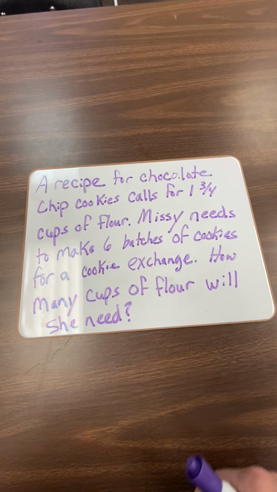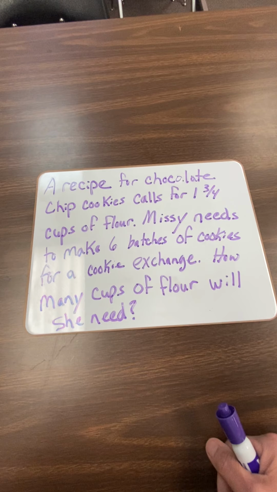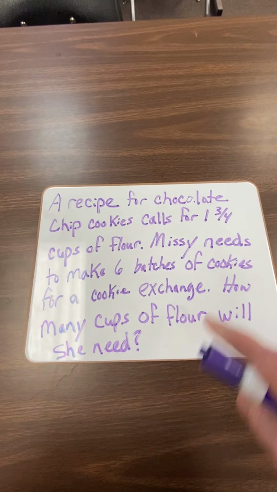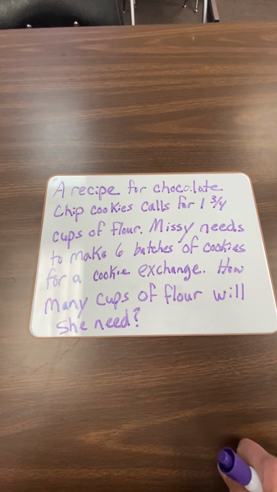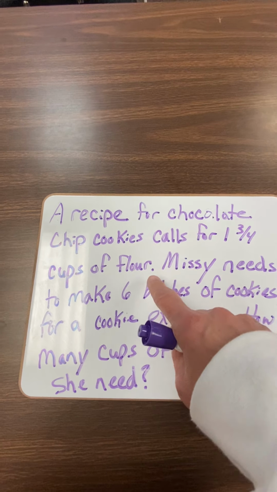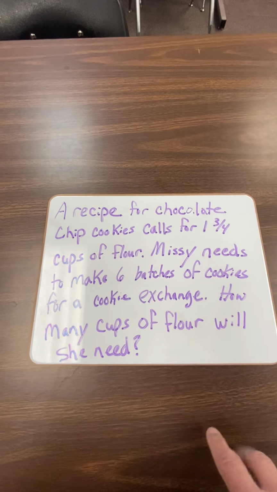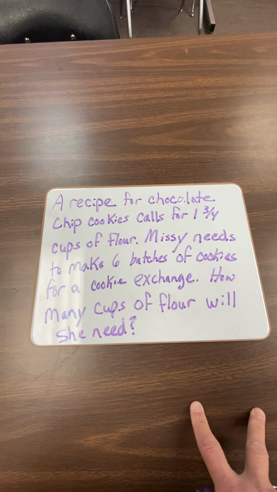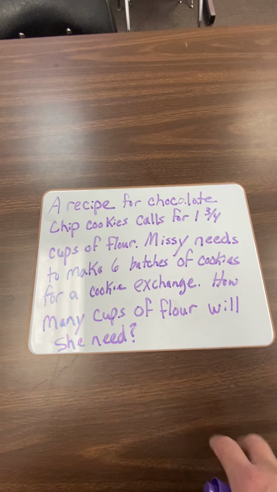So you have to think on this one. To make one recipe, one batch, she needs how many cups? 1 3/4. How many batches is she making? 6. So you have to decide what it is you have to do to solve this problem. And I'll give you a couple of minutes to do so.